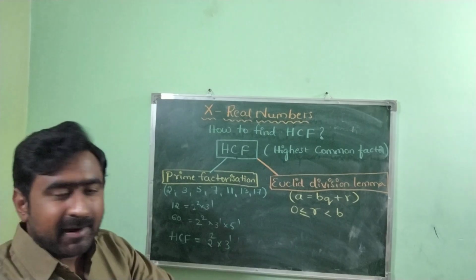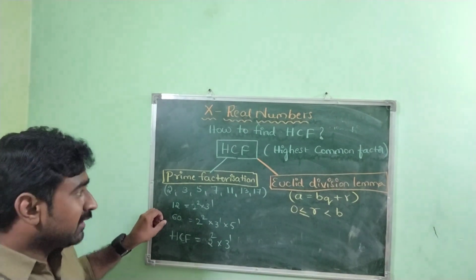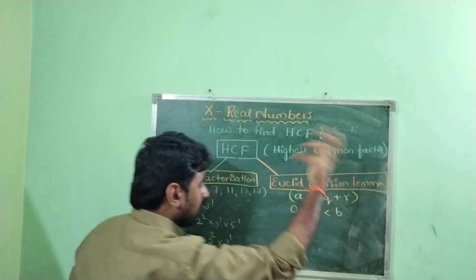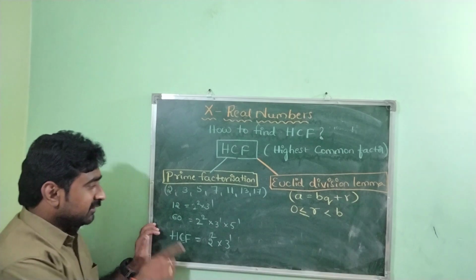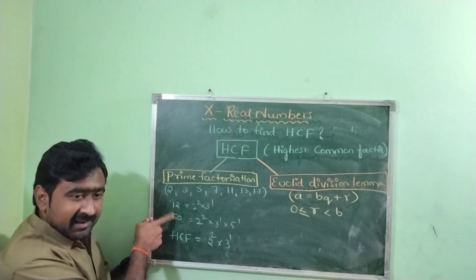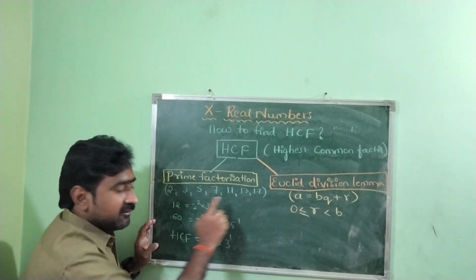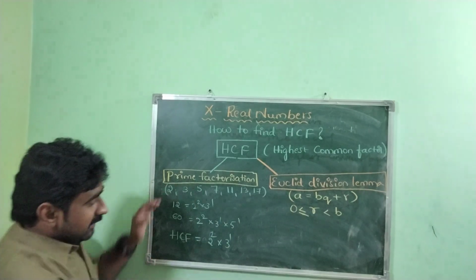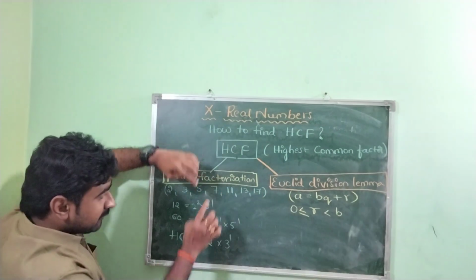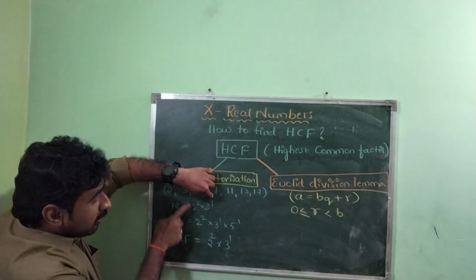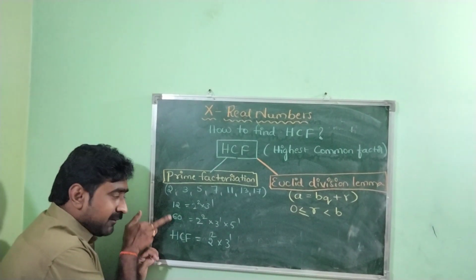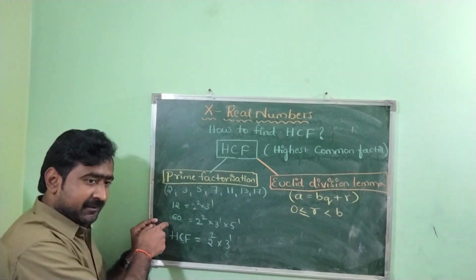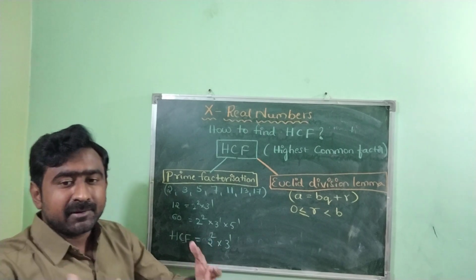Now if we want to find out the HCF for 12 and 60, I told you the definition. HCF is nothing but highest common factor. Now if you observe on the board, to find the HCF, by taking these two numbers 12 and 60, we have the factors 2 square into 3 power 1 for 12, and for 60, 2 square into 3 power 1 into 5 power 1. If you observe these prime factors, which numbers are common in both 12 and 60? In these two, which numbers are present in common?